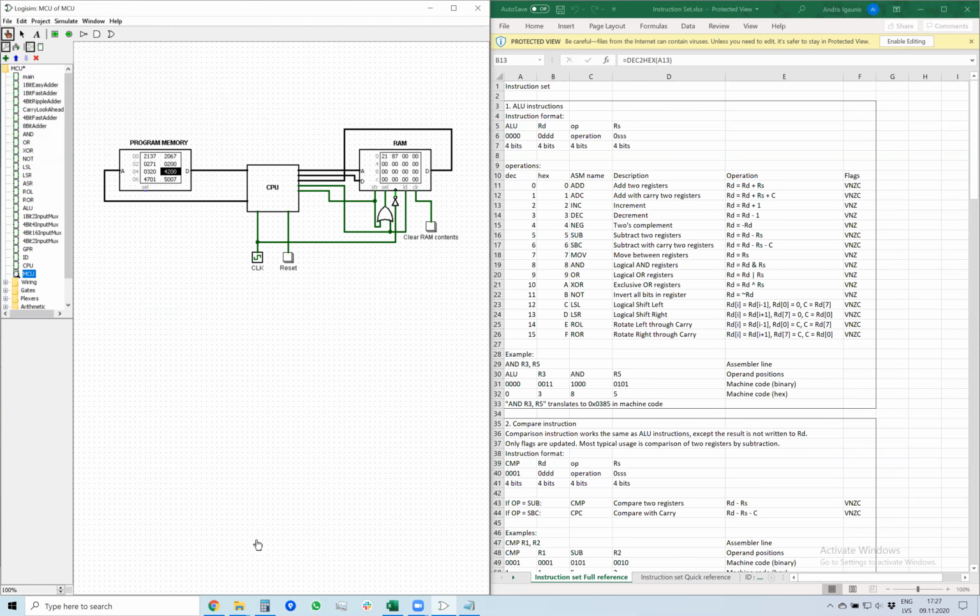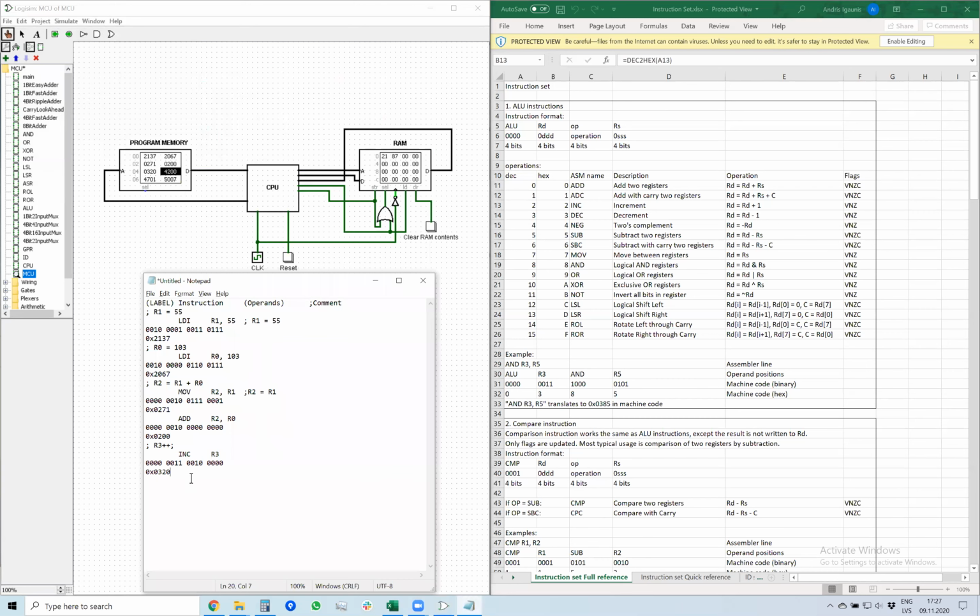Okay, so did you successfully write the increment instruction in machine code? The first 4 bits say it's an arithmetic logic unit instruction. The next 4 are register number 3. Next, increment is operation number 2, counting from 0. And the final bits are don't care. If you wrote all ones, it would calculate the same way. Doesn't matter. So it's 0, 0, 0, 0, for example.